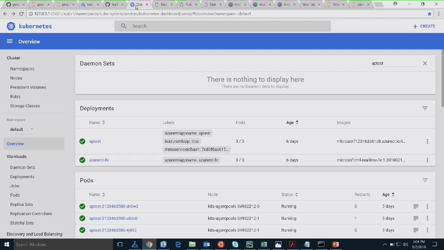Then you can scale that up as needed based on the number of users and connections you're having, or you can change the actual allocation of the CPUs and memory that you need for your model. So that's how you develop and train a model and deploy the model in Azure Machine Learning.